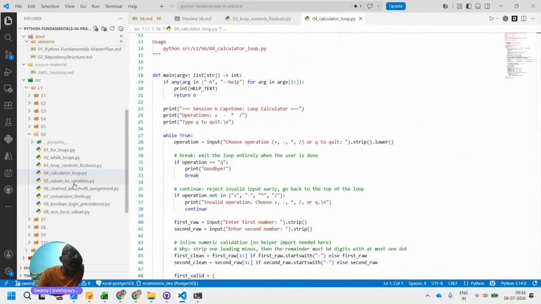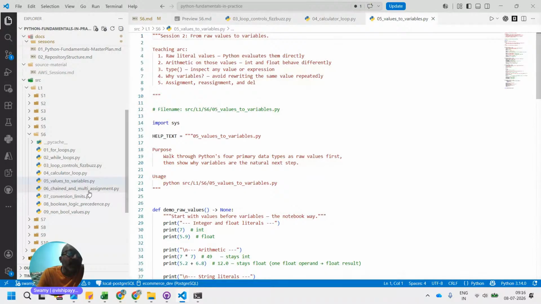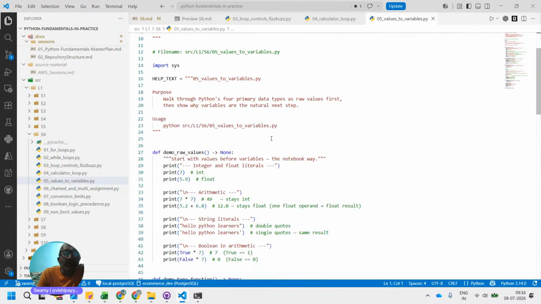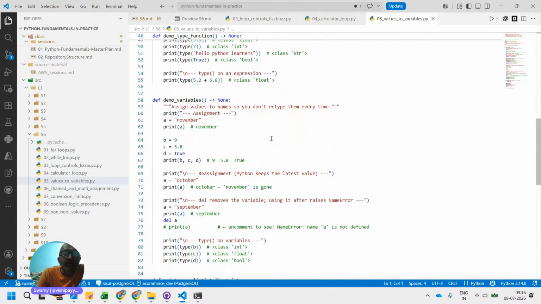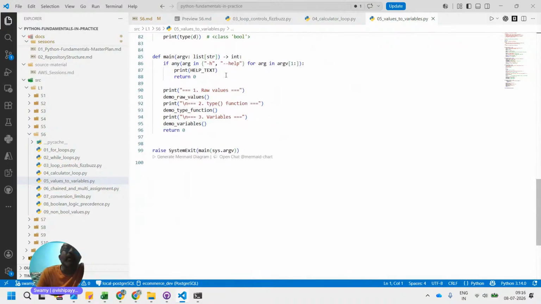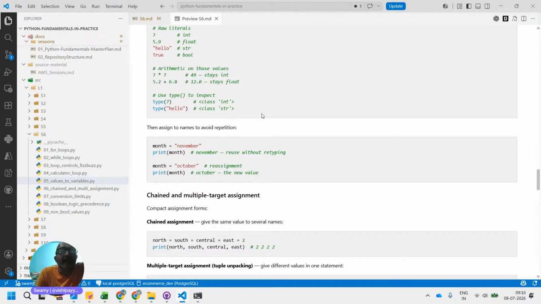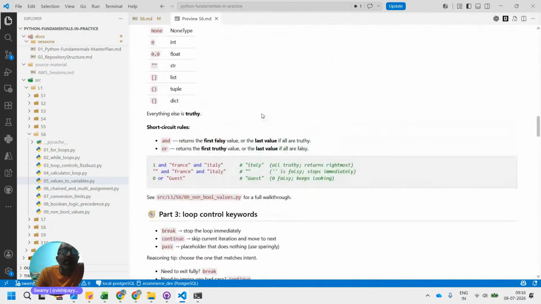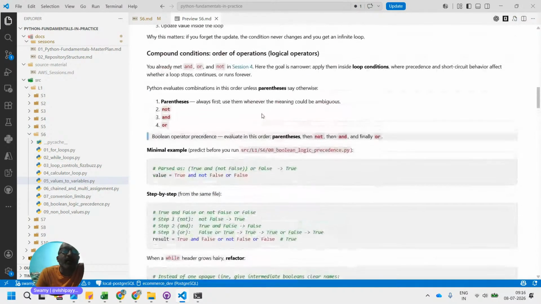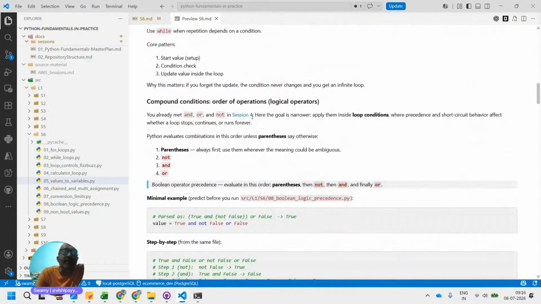It's while true, values to variable. No. Okay, I think let's discuss this in the REPL. So we see that the compound conditions, like we already discussed individual things like the and operator, not operator, and or operator. These operators we discussed.